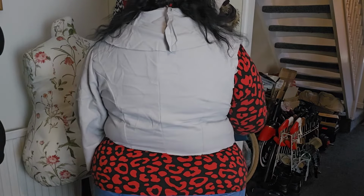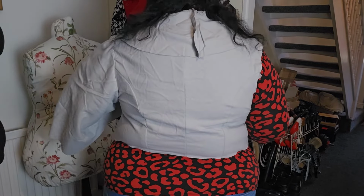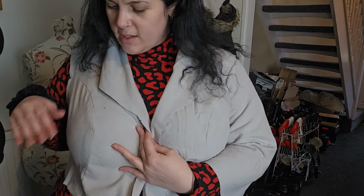What are we thinking? I think I've done it. Have I actually done this? The bust point seems right. I need to press it because, you know, I didn't. I think this is good enough to move on to a mock-up with my fashion fabric now, with the wool. Let me just angle you up a bit. Damn it.